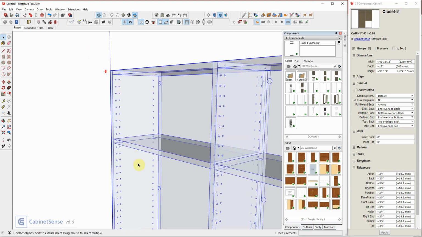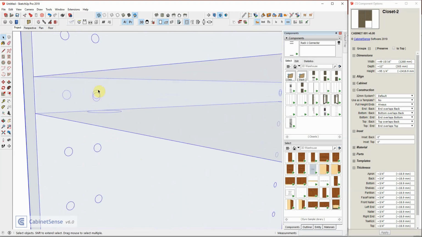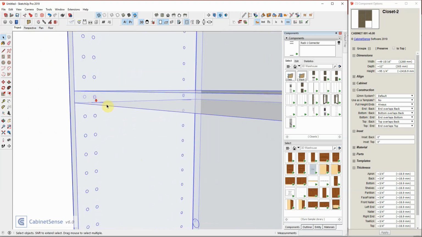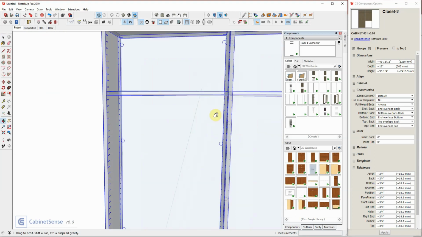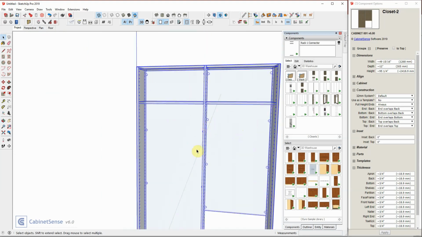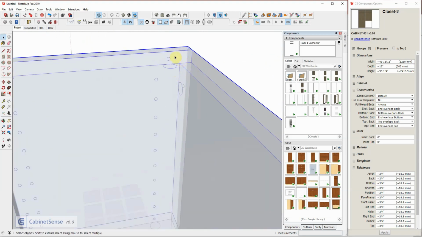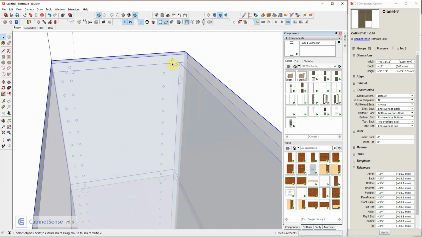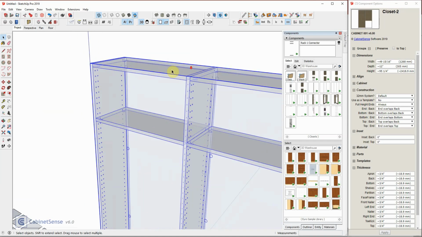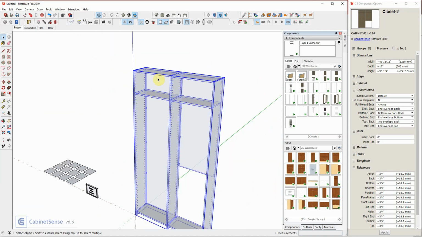Extra holes. Noticing our hole positions don't line up for our Rayfix connector. If we take a look at the back, the holes now don't have through holes except for the very top. The very top of the cabinet is using a different hole position, just not exactly what we want. So having the overrides turned on just, again, makes your life that much easier.